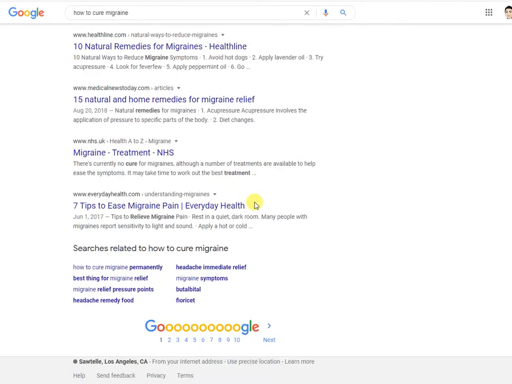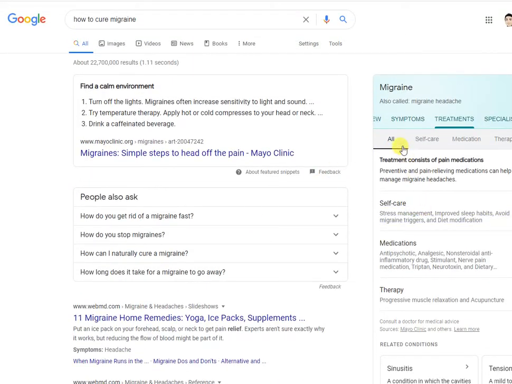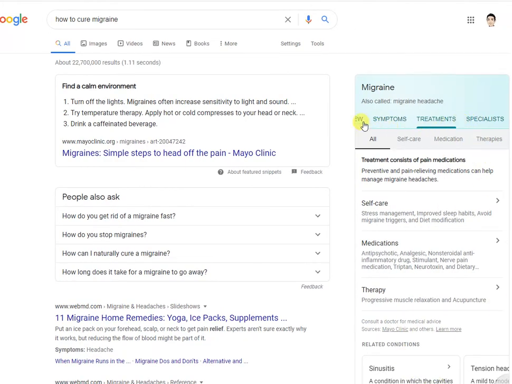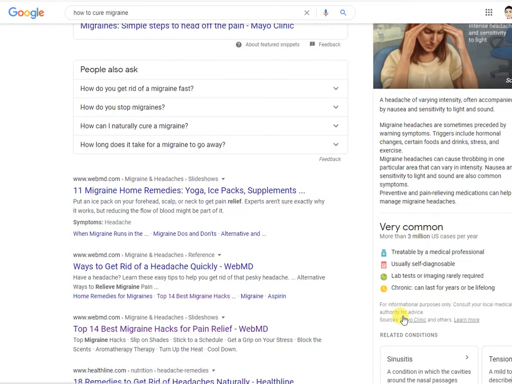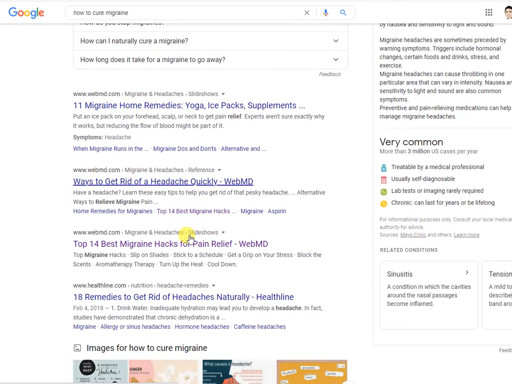Once you do, you'll start to see different forms of content, symptoms, specialists rather. Here it says overview. And you can literally find other ways of developing content like migraine home remedies, all right?